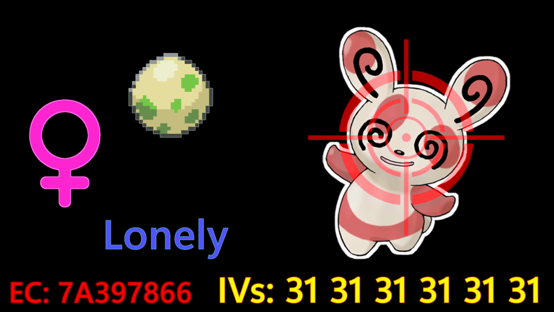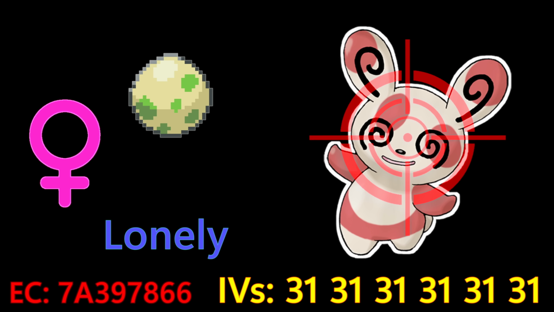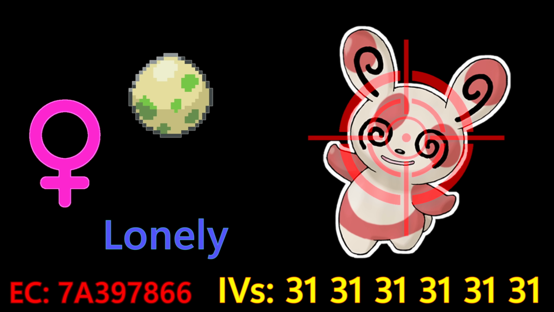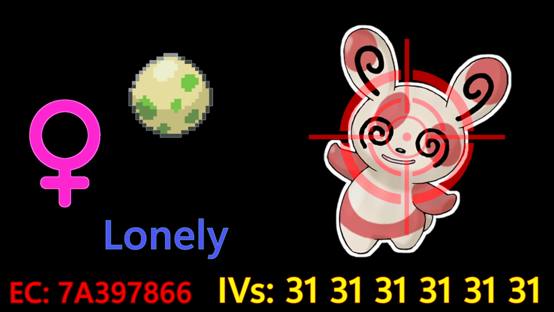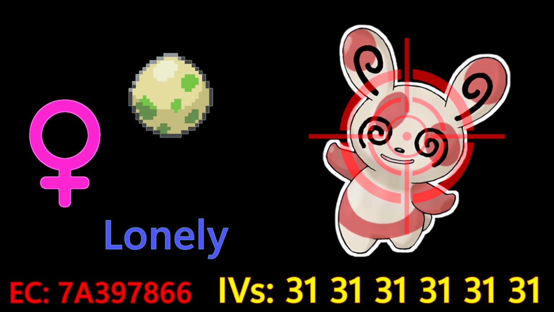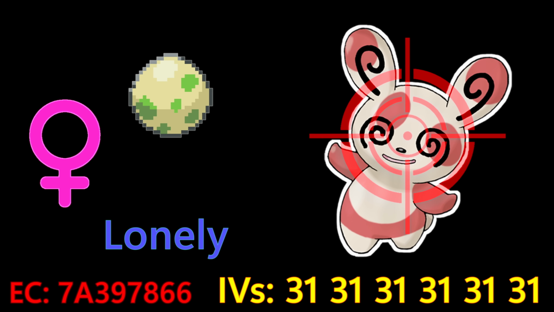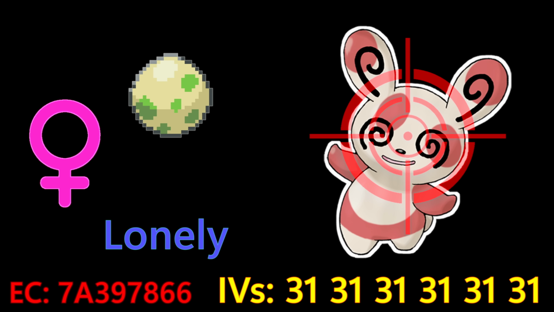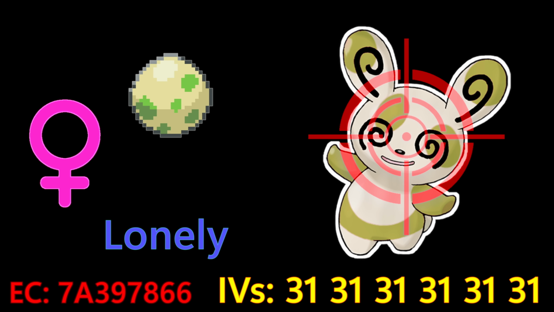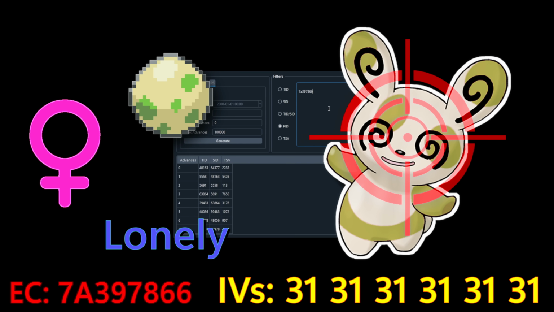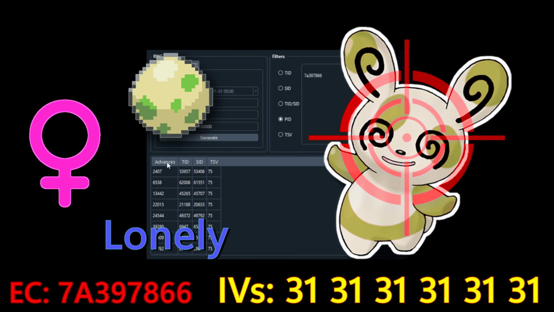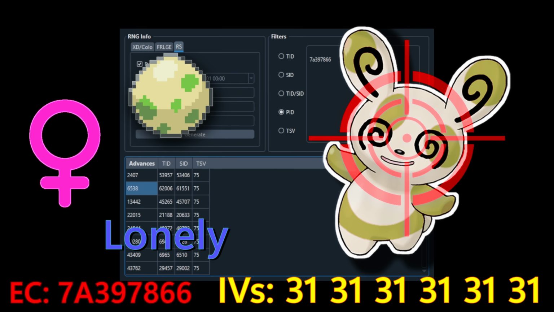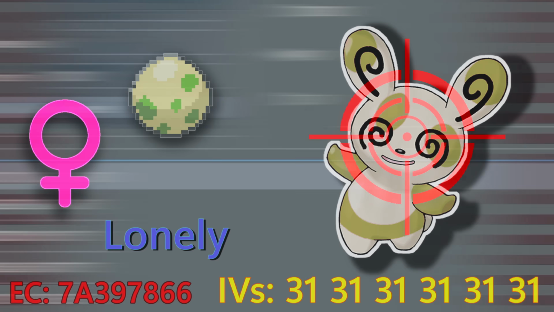Okay, so at this point I know exactly how to feasibly get my target, and I could do this in any copy of RS or any save file. Of course, I think there's one more component here that I'm missing. Since I know which PID I'm going for, it would be relatively easy to start a new file with the right trainer ID and secret ID to make this Spinda shiny. So that's what I'm gonna do. All it takes is a quick search in Pokefinder, and I find which IDs I need and which frame to aim for. Roll that montage.